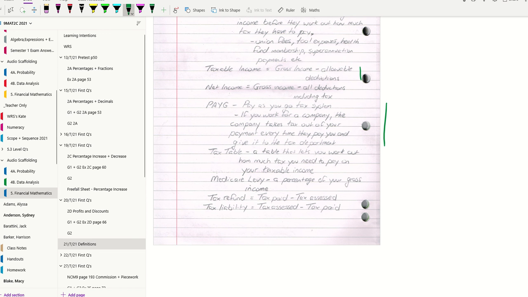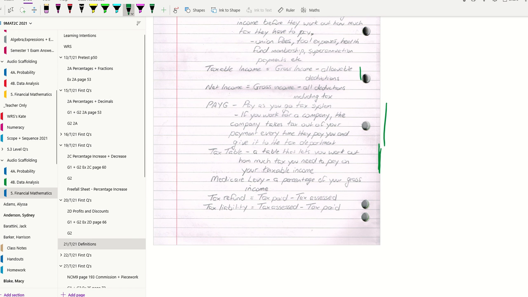PAYG stands for pay as you go, and it is the name that the Australian government gives to our tax system, where you're working for someone and that company is pulling tax out of your salary every week. You are paying tax as you go. At the end of the financial year, you will have paid a certain amount of tax to the tax department, and then based on your taxable income, it'll be worked out how much you actually have to pay. To work out how much you have to pay, you use a tax table. The tax table allows you to work out how much tax you need to pay for that year based on your taxable income that you earned for that year.